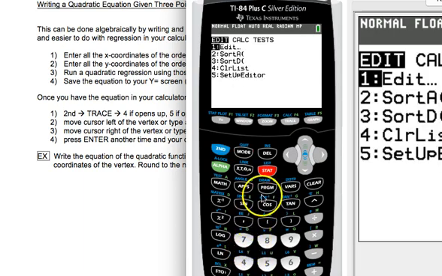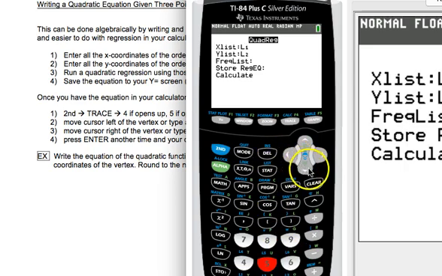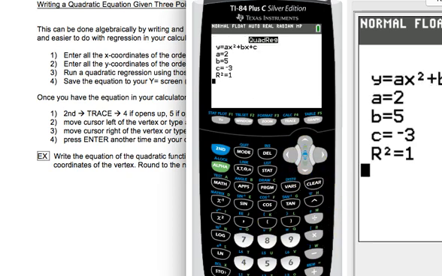Sorry, go back into my calculate menu because I was just illustrating for both types there. Of course, now it made it disappear, so alpha trace choice 1, there we go. And then you can scroll to calculate, and it's going to give you your values of A, B, and C. Remember, if yours doesn't have R squared, that's no big deal. We don't need it. We only need the A, the B, and the C.